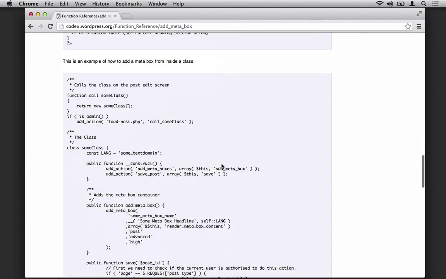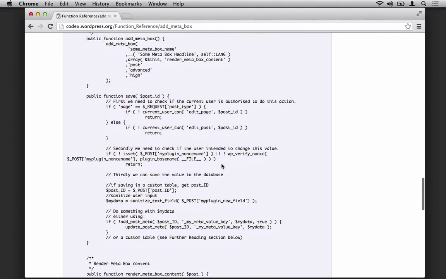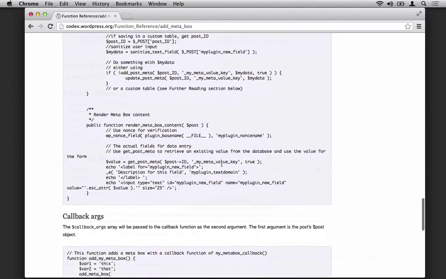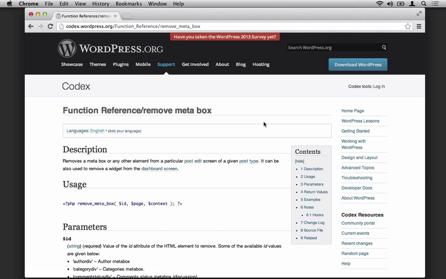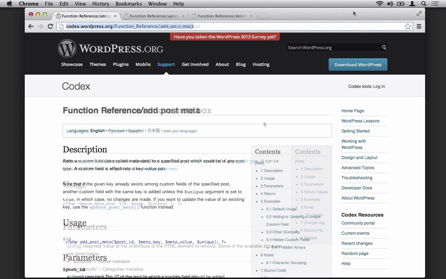This code is just giving you a glimpse of everything that's going on behind the scenes when it comes to saving data. Notice additionally that you can remove a meta box. This comes in handy, especially in client projects where they don't necessarily need every meta box that WordPress offers. So using this, you're able to remove some of the clutter on the screen that they may not need or that is irrelevant for their purposes. We won't really be looking at this during our course, but it's useful to know that it's there.